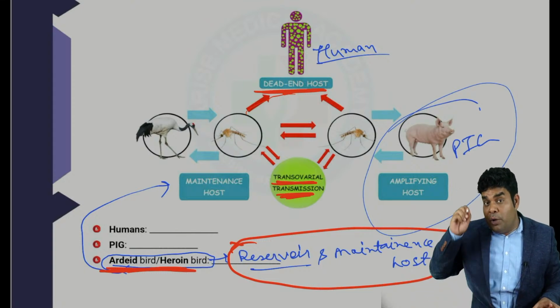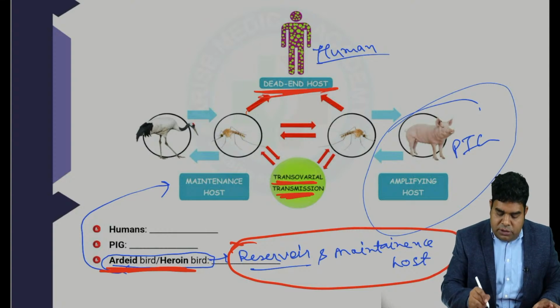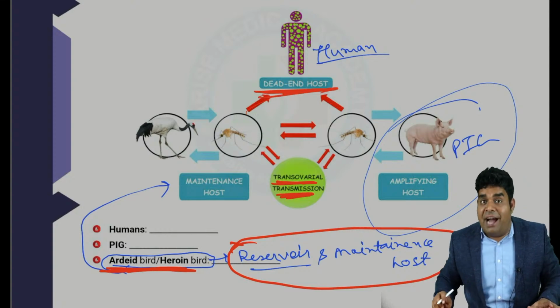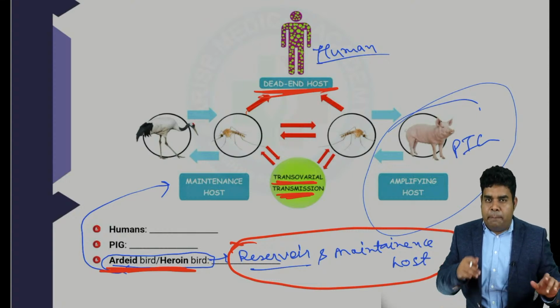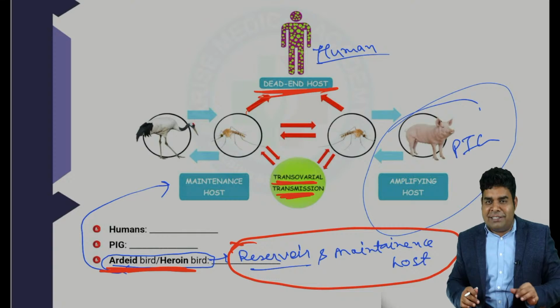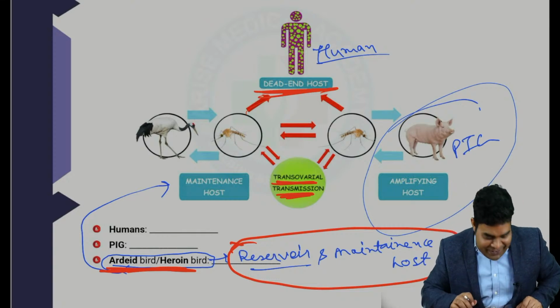And Culex needs to bite a fresh pig, then only it can transmit. Okay, so man is a dead-end host, maintenance host or reservoir is ardeid birds like heron, and pig is the amplifier. When I was in MBBS, I used to think that the pig must be singing this song for the JE virus, "main tera amplifier hoon na?" So pig is the amplifier, do remember.